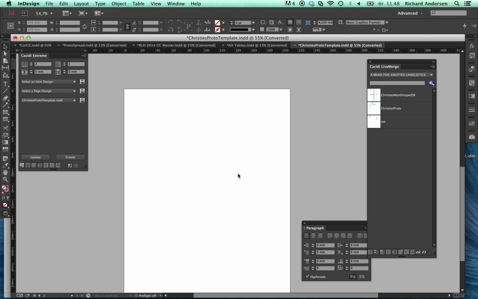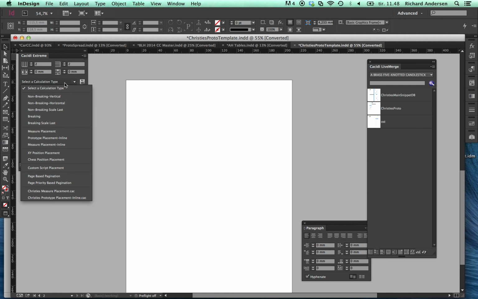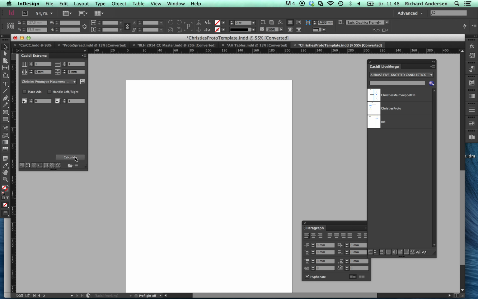I have a front page and I have page 2, and I will start my production there by simply selecting the prototype-based position and pressing, I just want to wait a second. Let me just show you the prototype design here.